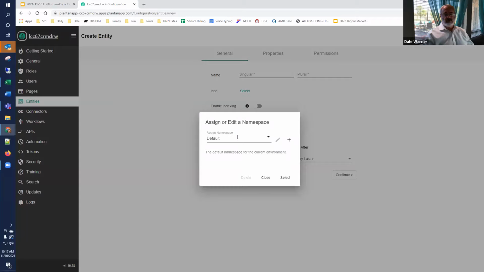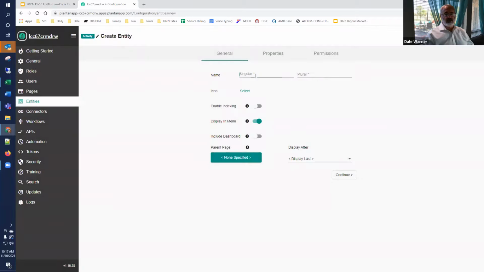So the next thing we're going to do is create something in the activity namespace called activity. Activities, and this is also going to be displayed in the menu. It's going to be connected to the contacts as well, because it's something that is subordinate to the contact.